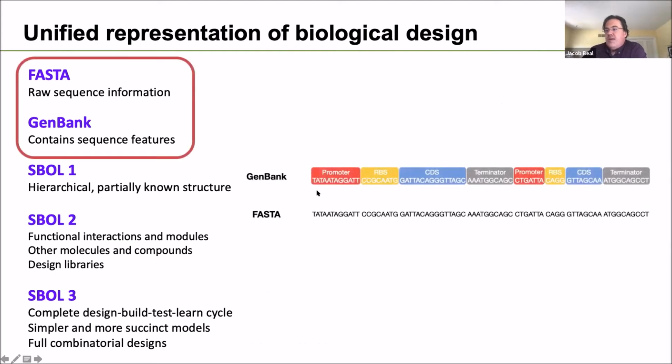So, your basic world where most genetic design is encoded and transferred back and forth is FASTA and GenBank. FASTA, you've just got your sequence. GenBank, you get a little bit of labeling on the sequence. These are great if you are studying existing natural systems and you want to say, okay, what did I find here? But they're really not adequate if you're trying to do engineering, where you have a lot more to say about the structure.